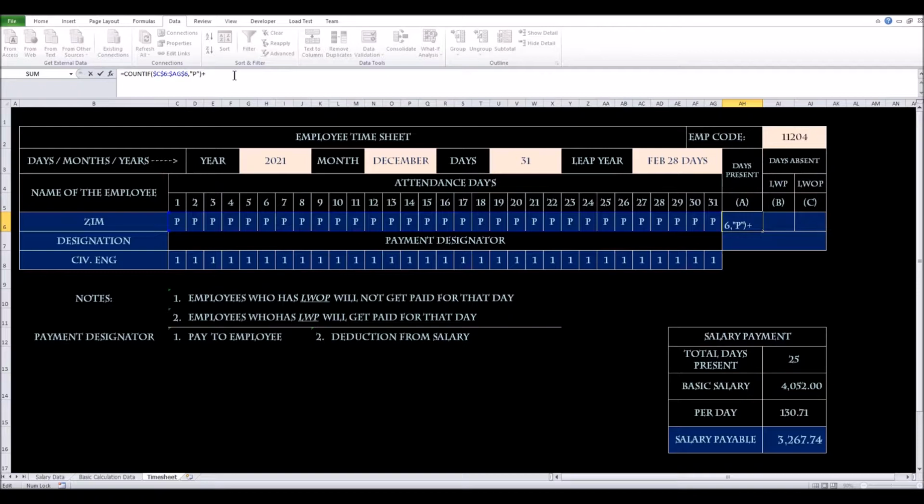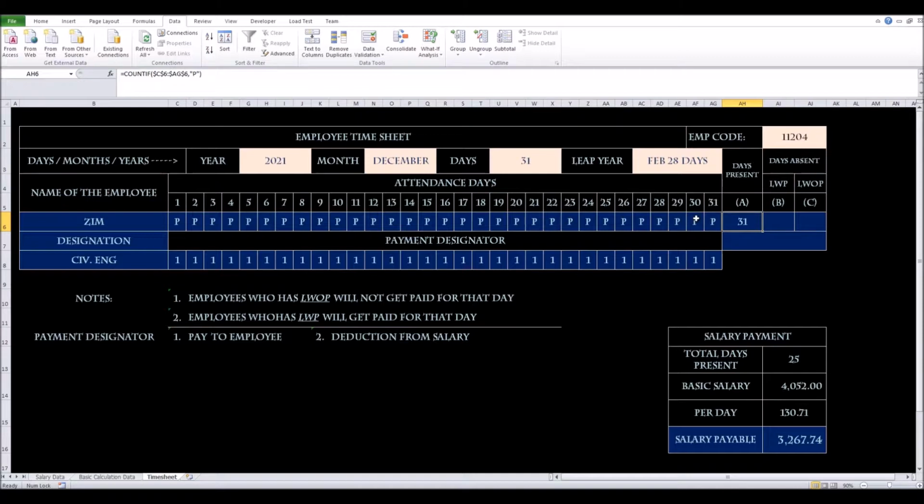Plus, I'm going to use another Countif. Okay, and then the range. Just copy this range here till the quotes. Copy, paste, and hit a small p. So if it is a small p or a capital P, doesn't matter, it will select the values. Okay, so hit enter and you get 62 because it's taking a lot of P's over here, so I will remove this for the moment. So now we have 31.